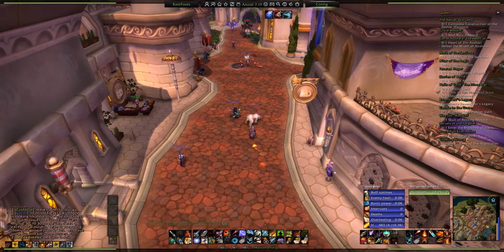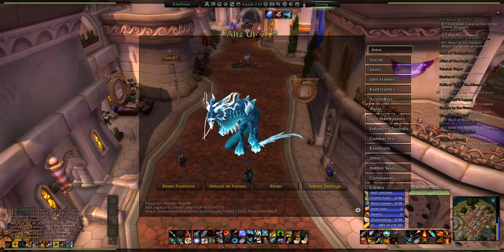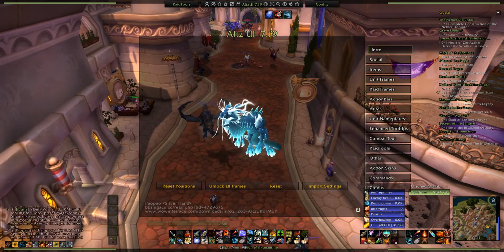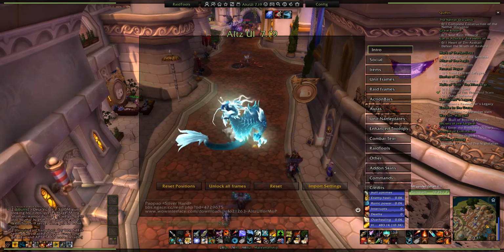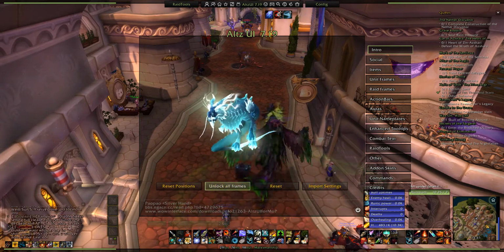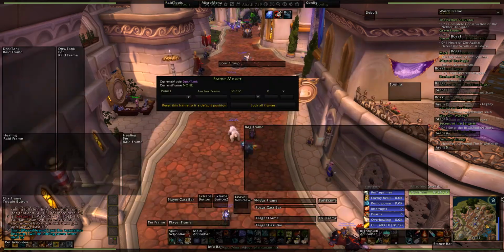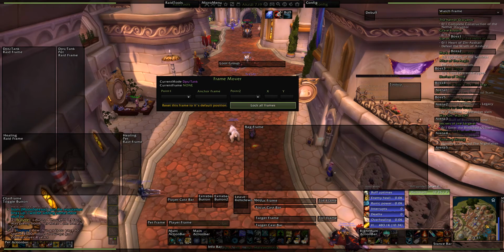Alright, a quick video on how to configure the program. You have the config up here and it shows you all the lists of everything you can configure. It's a little confusing at first. If you use the unlock frames, it will show you the name of each one of the frames in the settings so that you know which one you're adjusting, what it changes. So you can place the frames wherever you want.